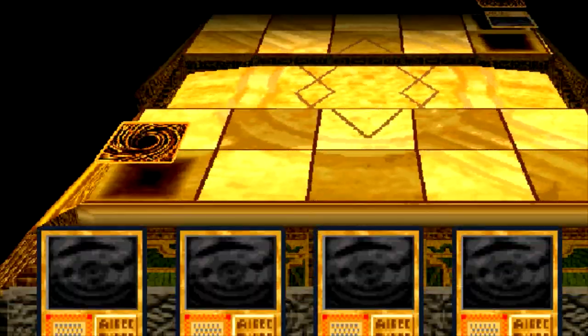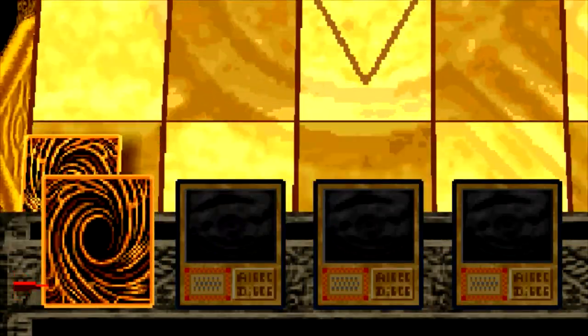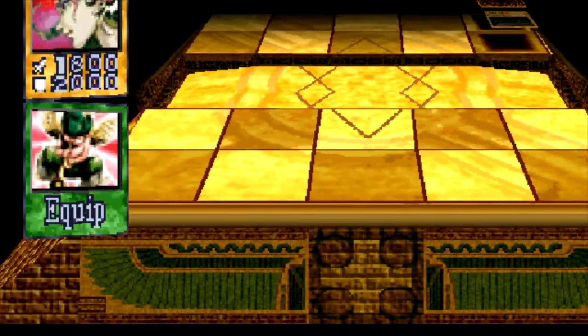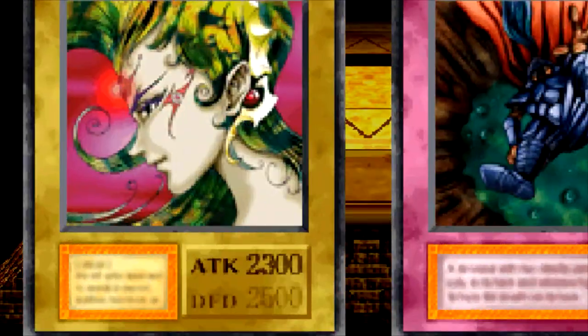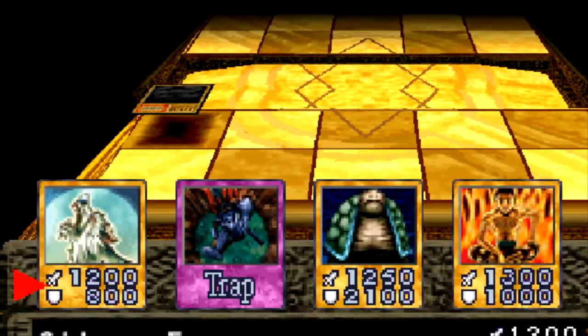Huh, wonder what he set. Might have been an equipped spell, who knows? Maybe Harpy's Feather Duster? Which we've yet to get so far. I have to face Mai a bunch of times. Oh, what's this? Ah, poop. There's our Acid Trap Hold coming into play. Such a good card. Widespread Ruin is even better, but we won't get that till later on.